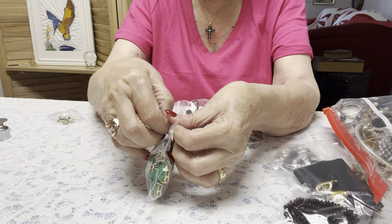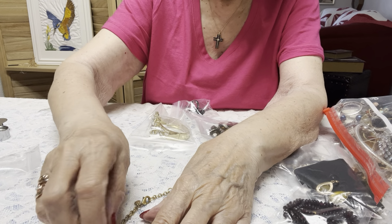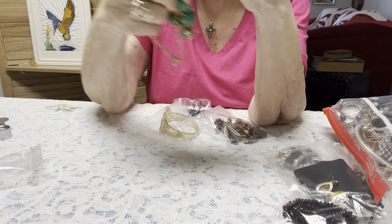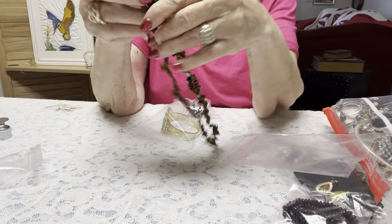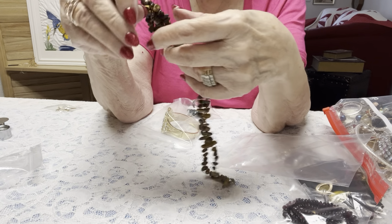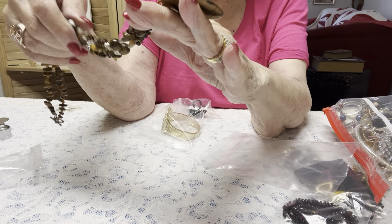Let's see here. This is nice. Nice, nice. Look at that. That's pretty. Now, forest green color. And it looks like I have another tiger's eye, nice necklace. I have a set of necklace, bracelet, and earrings, and the earrings have sterling. I showed it twice, and have not sold it. This is beautiful. This is tiger's eye.